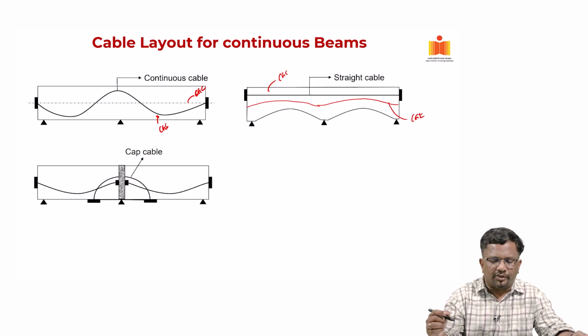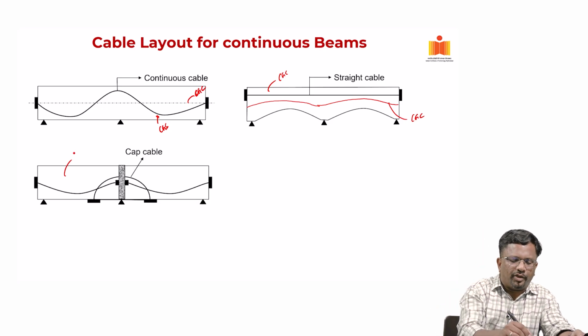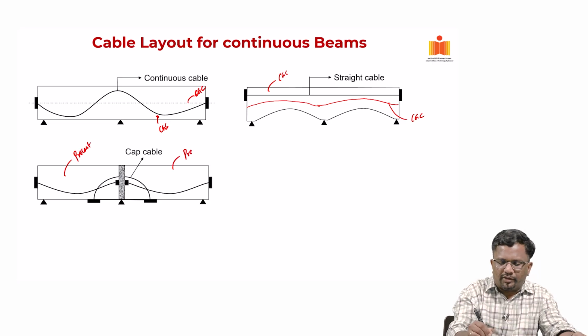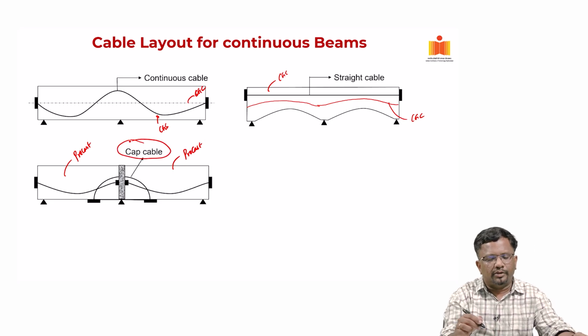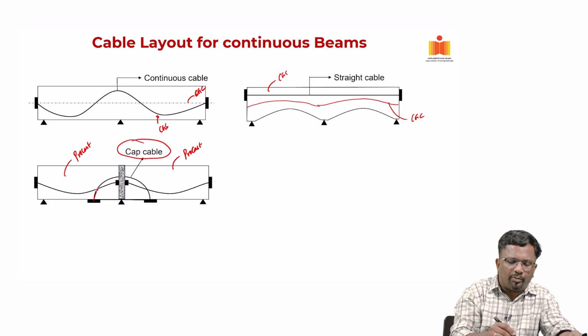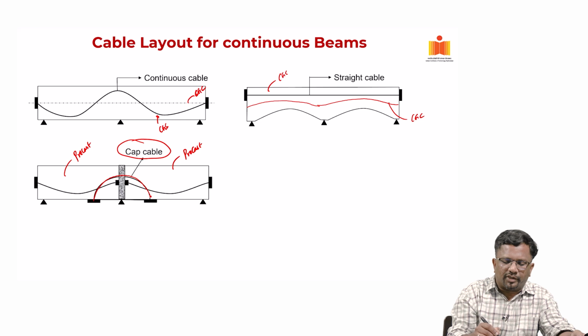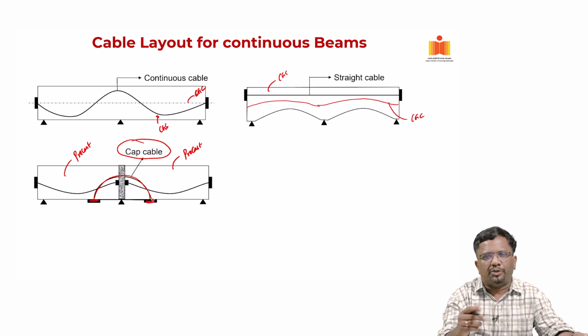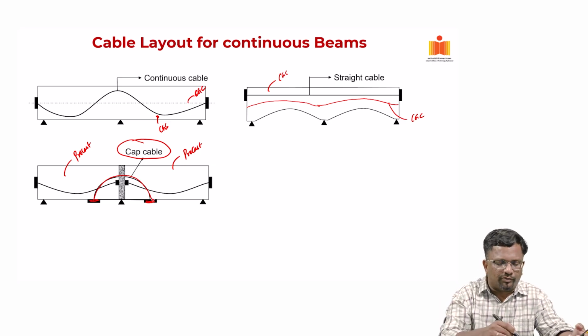The next option is combining. So, this can be now made precast. This can be made precast. Now, I can combine them through a cap cable. So, you see this is a cable that will be done after putting the precast system and you will be stressing it from the bottom. Okay. So, you should have provision for jacking and stressing from the bottom of this location.